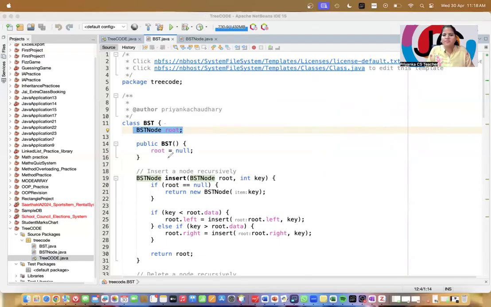Then you can see in the BST class, we are setting root to null. But whether or not they give it in your exam, we will consider that root is null. Sometimes in your exam, they will ask you to write a constructor code in Java to insert a new node in a tree. Maybe they do not specify the name of the root node. So you can choose root, you can choose head or anything. It is your choice.